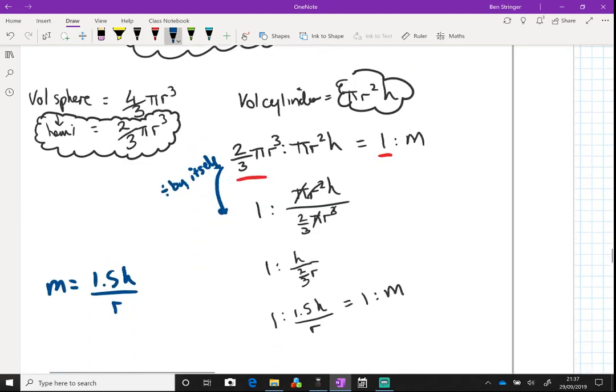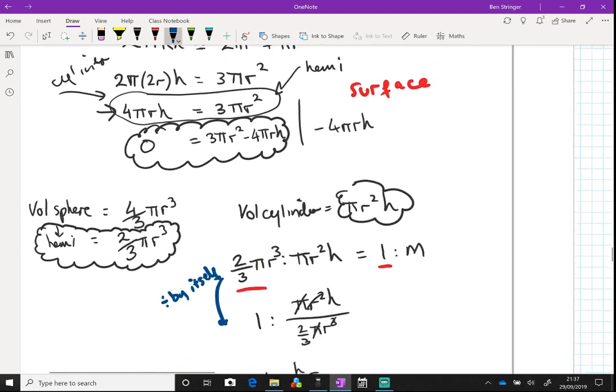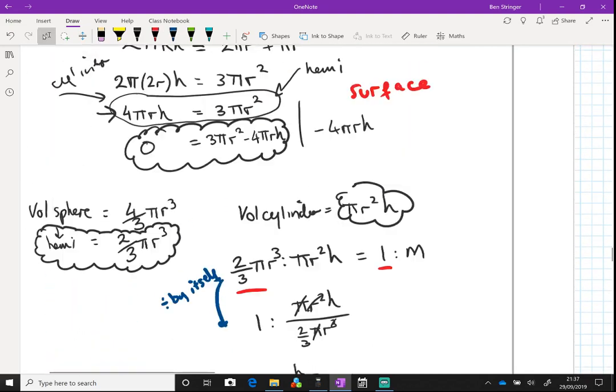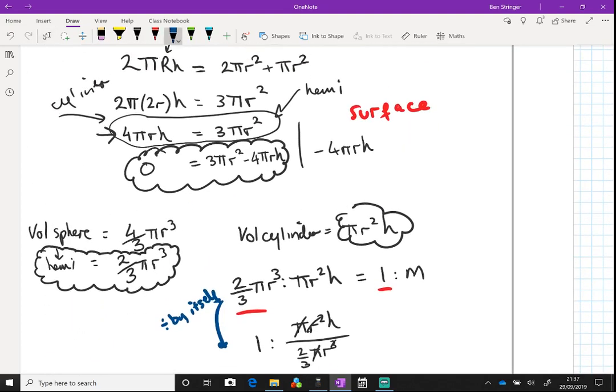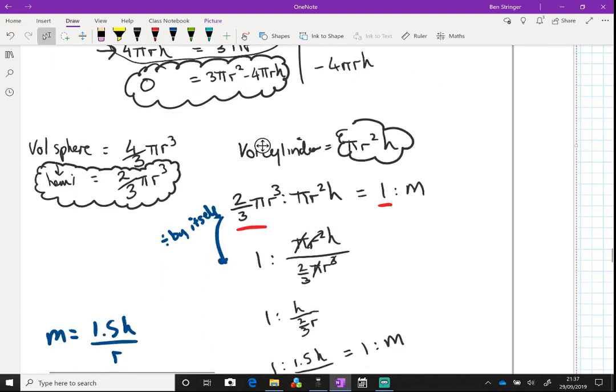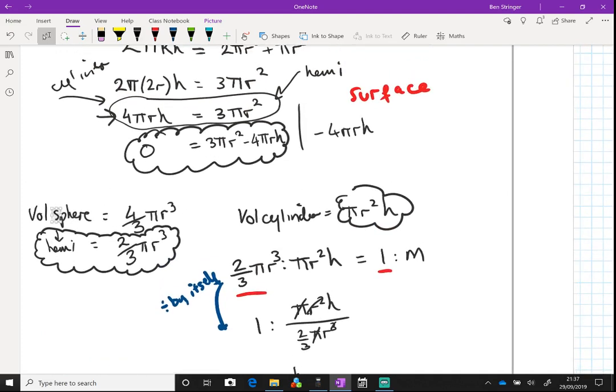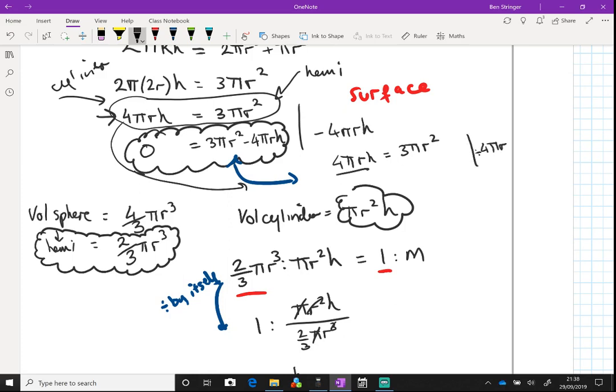But we haven't actually used the surface area yet, so we could probably use something here. Let's think, we could get h here on its own, and then substitute h in over here, so we don't have to have that there. So if I want to get h on its own, make h the subject. Let's add 4 pi, so we get back to this point here. Yeah, back to that one. 4 pi rh equals 3 pi r squared. Just divide both sides by 4 pi r to get rid of that bit to the other side.